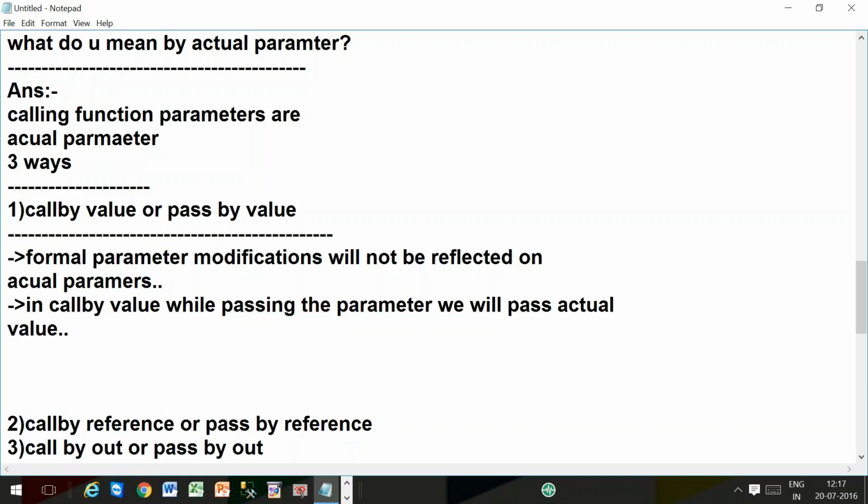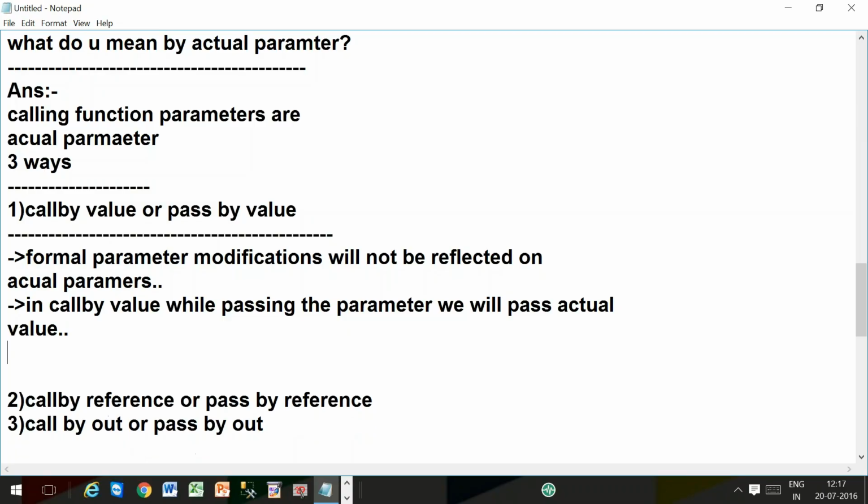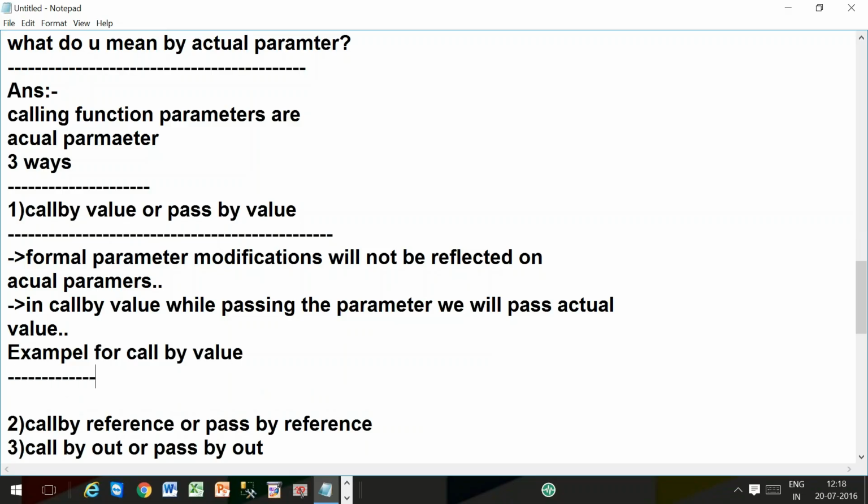That is the story about the concept called call by value. Let's see one small example for call by value. So what is happening in call by value?